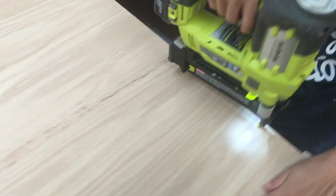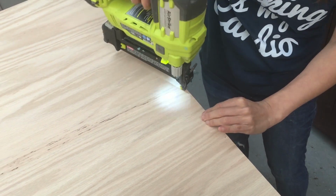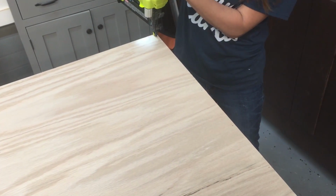So the plywood's really important, especially on a project that you're nailing. It's going to add a great amount of structure, and it's going to reinforce all of those joints and make it really hard to pull apart.